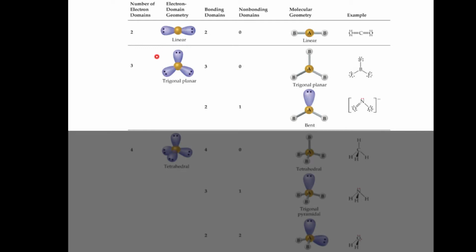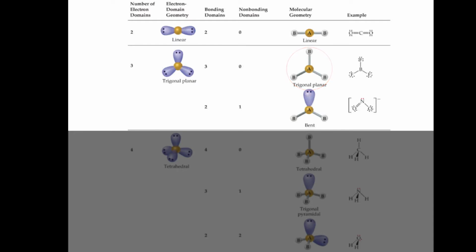And so if you have a trigonal planar electron domain geometry, depending on the number of bonding domains versus non-bonding domains, you can have either a trigonal planar molecular geometry or a bent molecular geometry. And so the angles that we observe between adjacent electron domains in a trigonal planar structure are, as you might guess, 120 degrees. And you can predict that based on geometry. There are three points in a plane that are equally spaced, and so 120 degrees between each of them adds up to the full 360-degree circle.